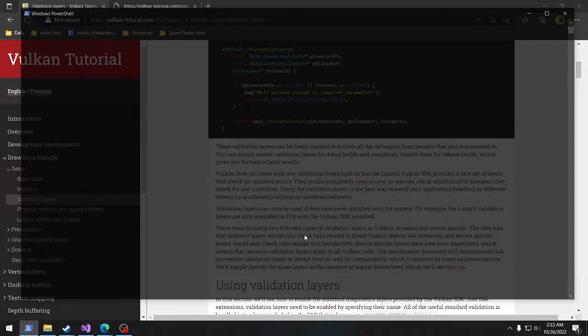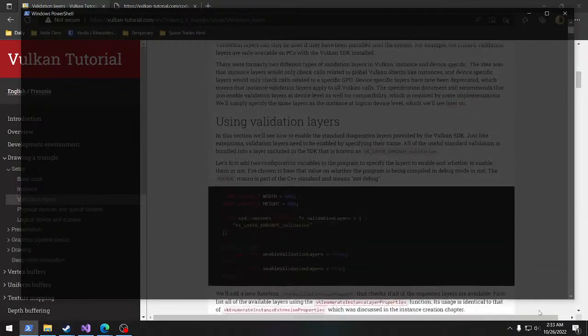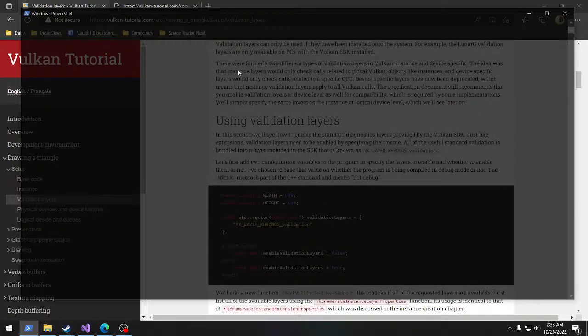There were formerly two different types of validation layers in Vulkan, instance and device specific. The idea was that instance layers would only check calls related to global Vulkan objects like instances, and device-specific layers would only check calls related to a specific GPU.